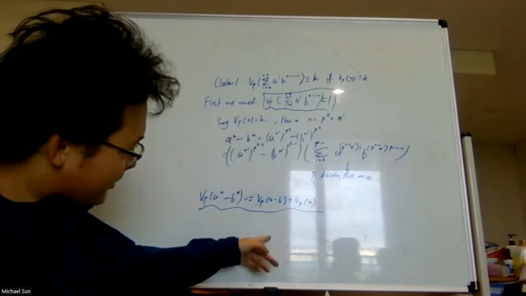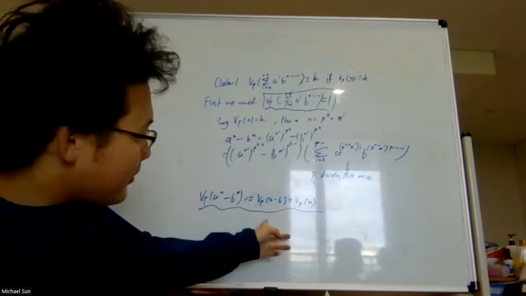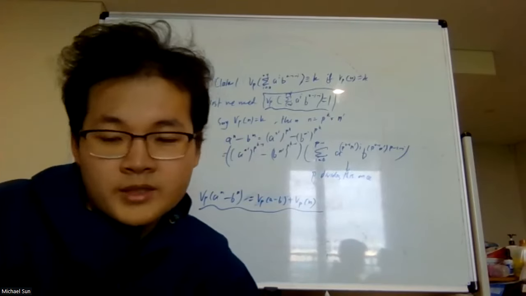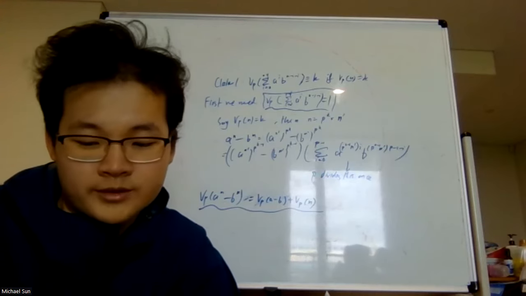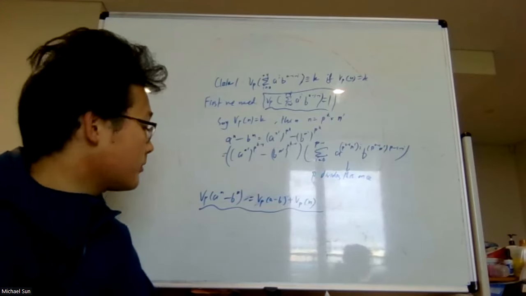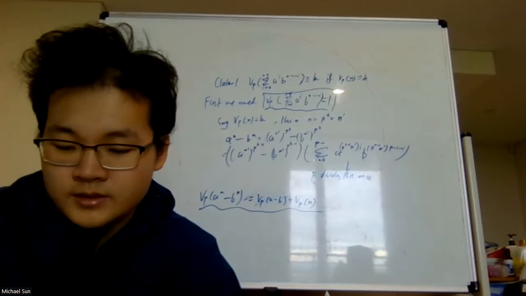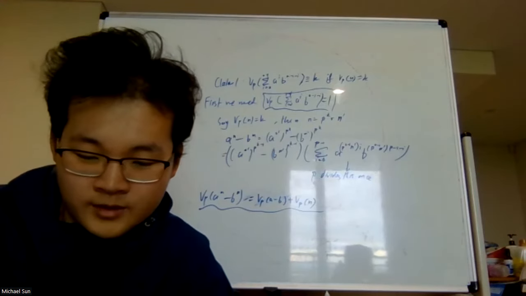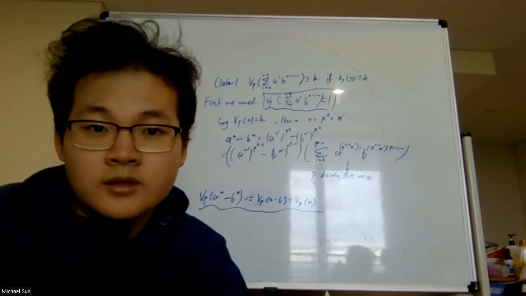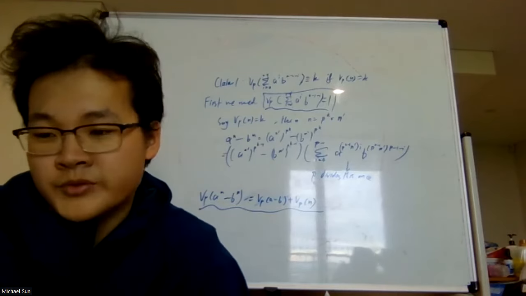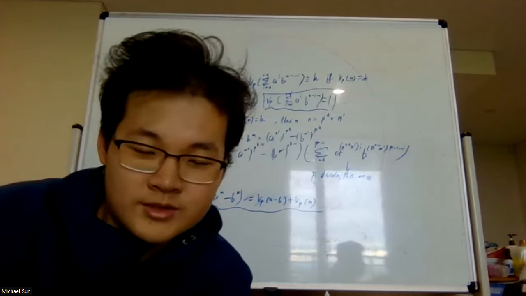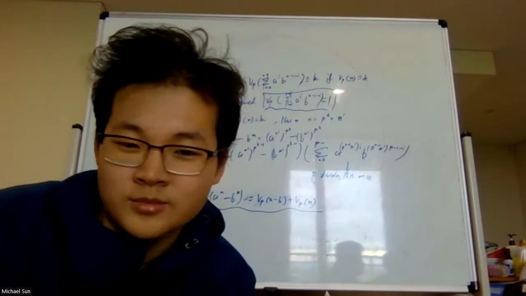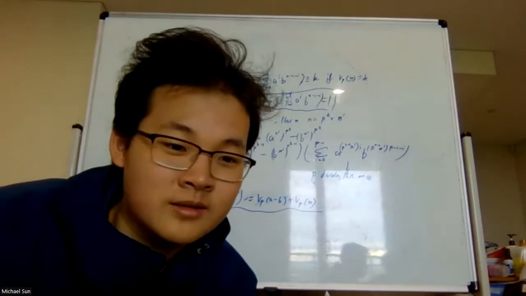This is true for P being an odd prime. But for P being even, it's basically the same thing, but you just do a little more calculation. So I have a few problems on handouts. You can try problems 4 and 1. Problem 4 is probably the easiest, and then try problem 1. Once you get the solution, just type in chat or tell me, and then explain it to me.